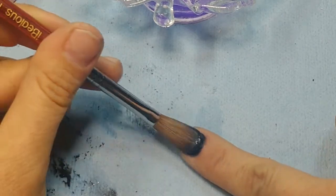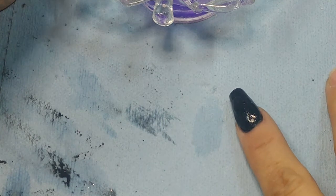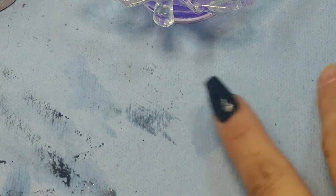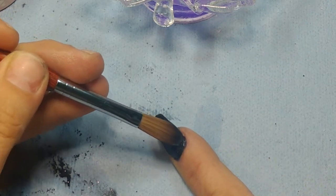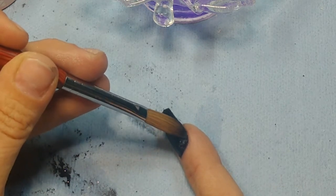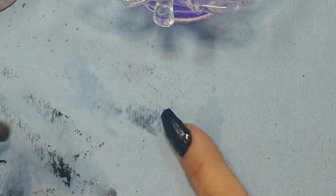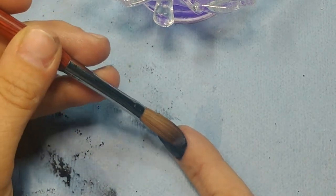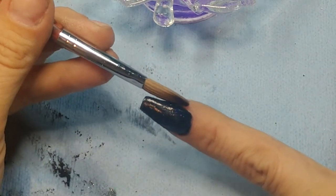You can sit and brush it as long as you want, and if you missed any spots or you see any dips, go back and add it. I'm still seeing a little dip right here and right here on the side of my nail, so I'm just going to push that in as lightly as I can. The more times you do this the more risk you run of messing it up, but I don't want bald spots.